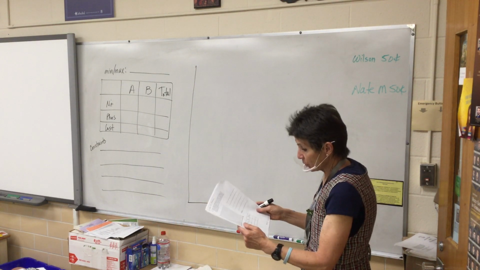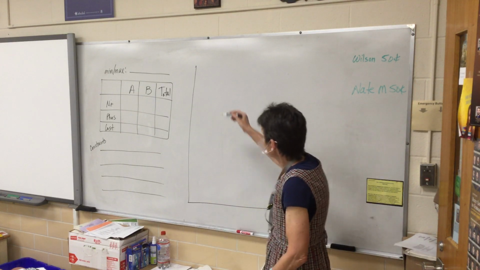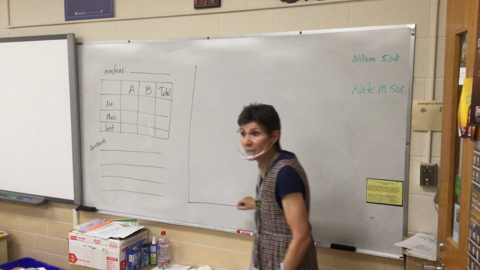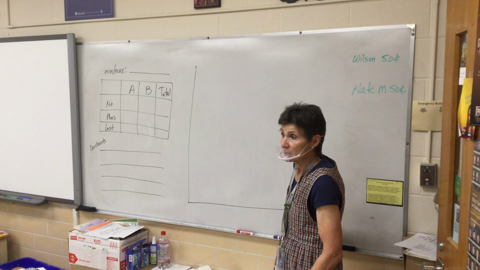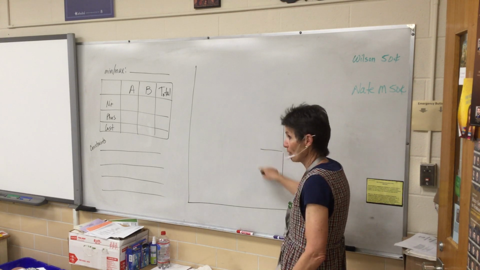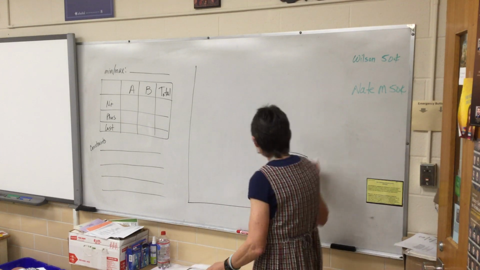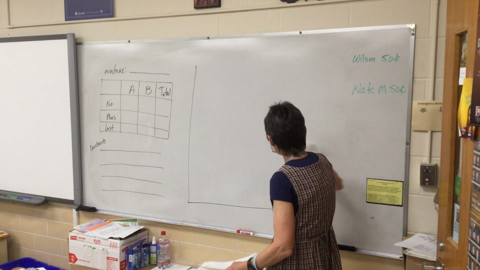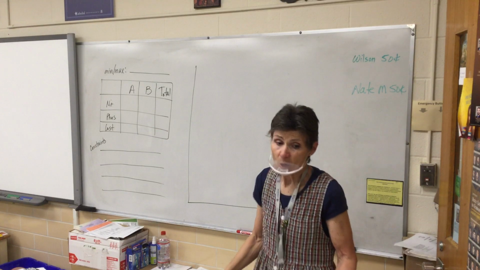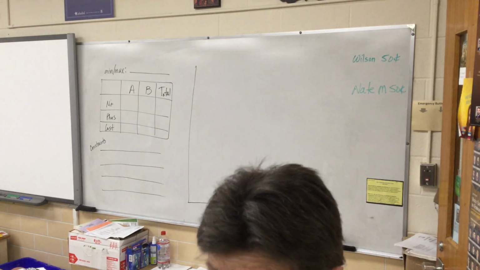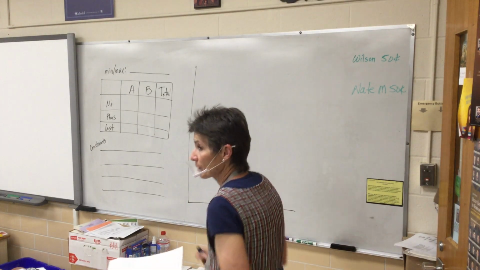And when I set up the grid, I did my best. This is quadrant 1 only. You're not drawing like you just did, where you're drawing it all over. You're only graphing in quadrant 1. Can you explain or take a guess why you think we're only going to be graphing in quadrant 1 for these problems?